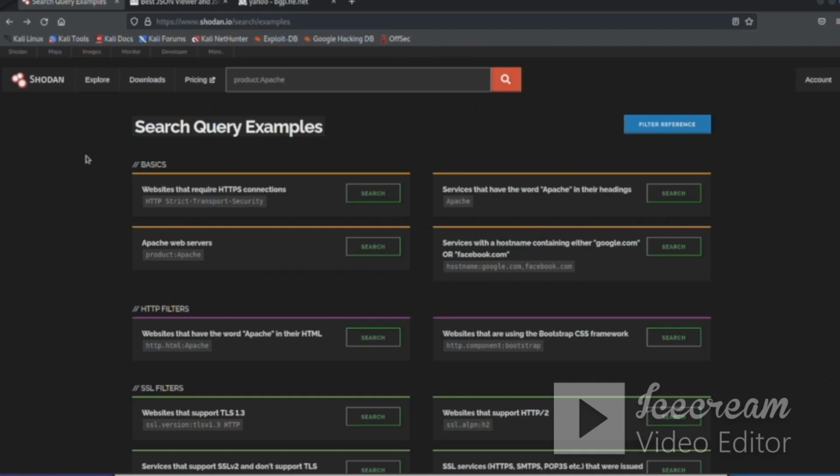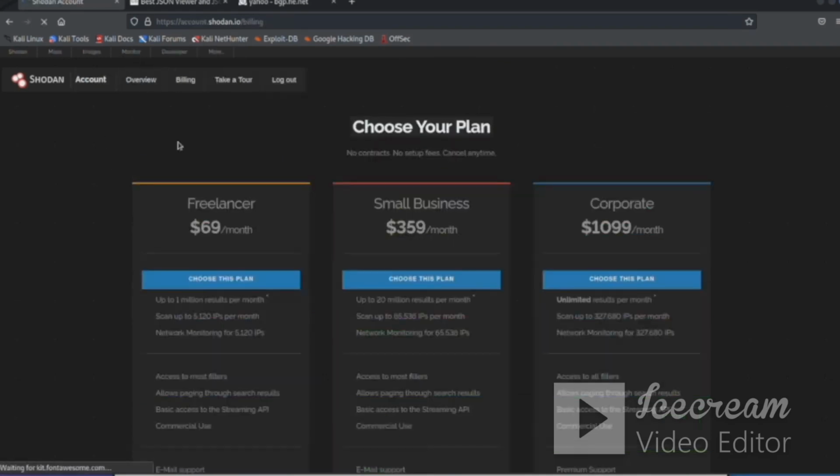Okay, and one of the last things I want to cover is the monitor function, and you have to have an account in order to use this, but this is something that you might be interested in. With monitoring, you can enter a specific target such as yahoo.com, and it will update you whenever new software comes out or whenever there's an update made to the program that you are trying to monitor. It'll let you know, and you can be one of the first ones to go and check out that new subdomain or domain if it is in scope.